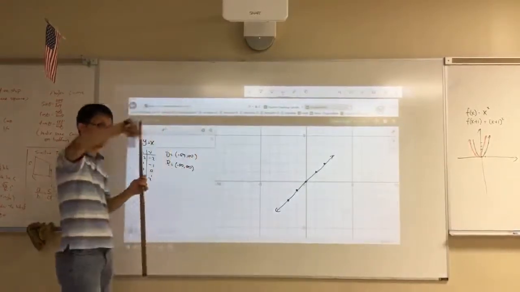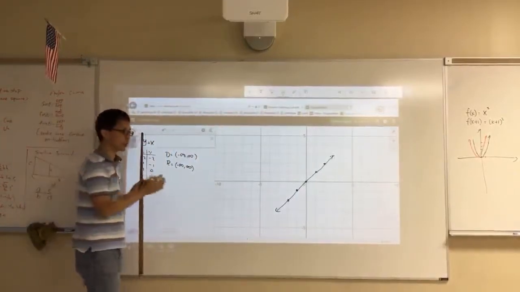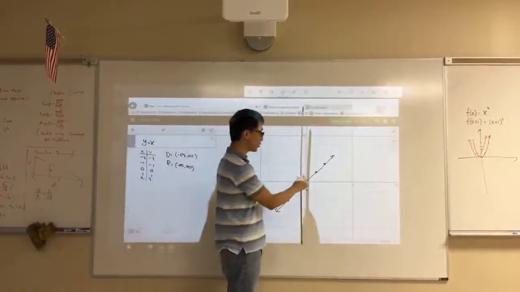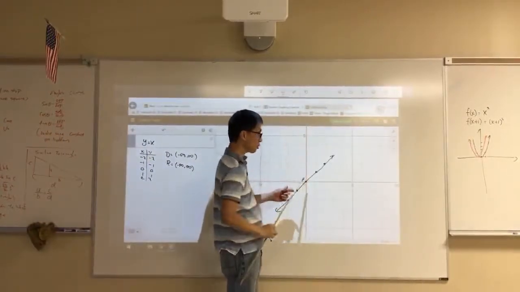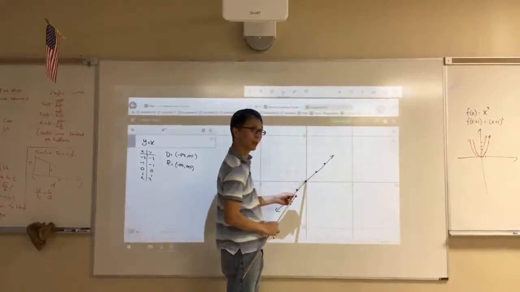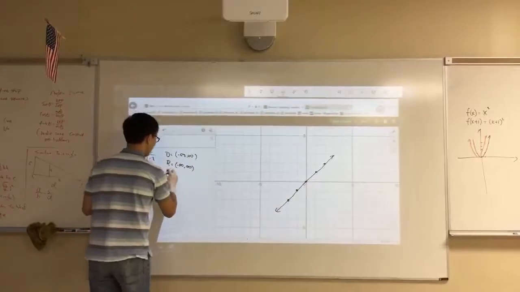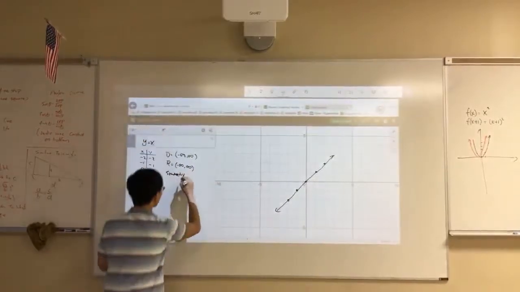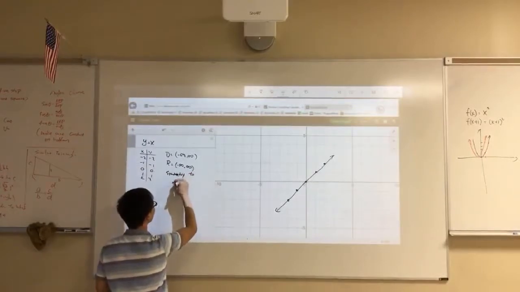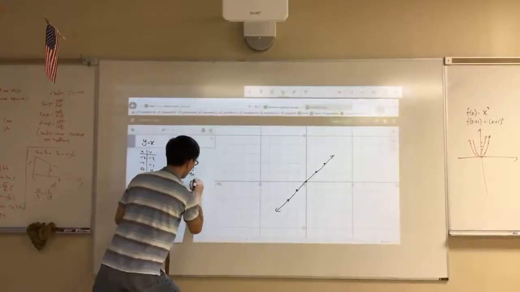Okay, put your computer away. So this one is not an even function because if I do it here, do you see the symmetry? No. But you do see the symmetry based on this point, however. So this is called symmetry to origin. And we're going to talk about that, symmetry to origin. Symmetry to origin is called odd functions.